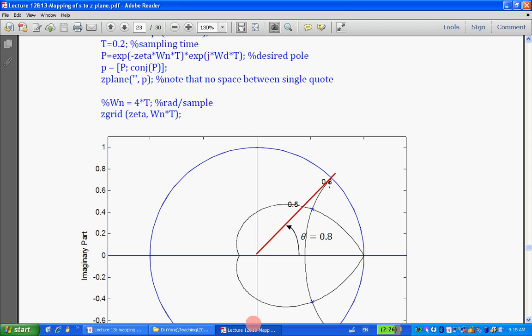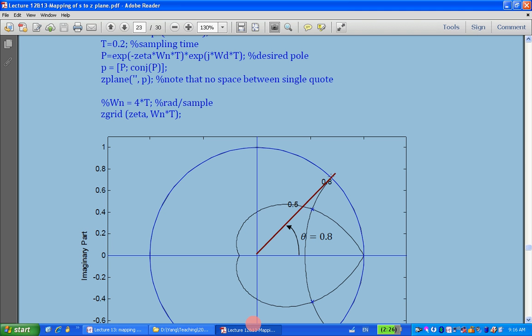So the 0.8, is that supposed to be a slope or an angle? Which one, this 0.8 here? Yeah. 0.8 is its omega n T value, natural frequency times the sampling time. What's the unit for this one? Omega n is radians per second, right? T is seconds, so that should be radians, not degrees. I mean, radians here. So it makes sense, right? When you draw this tangent, that's basically radians, so the angle represents that.